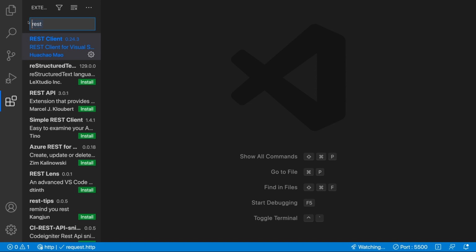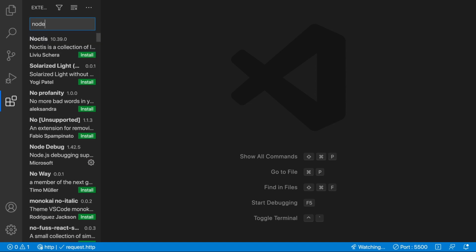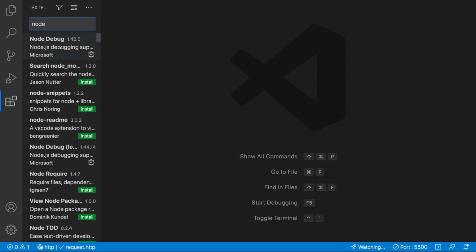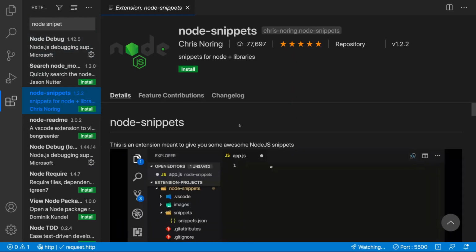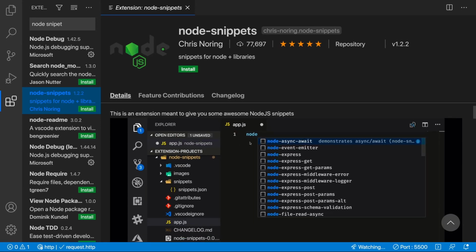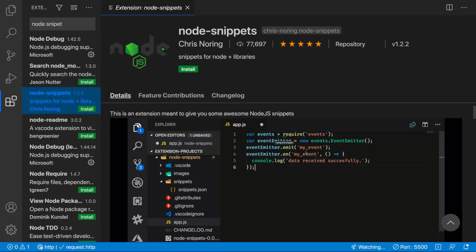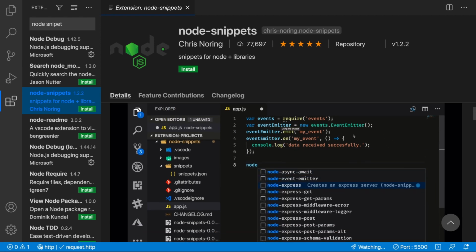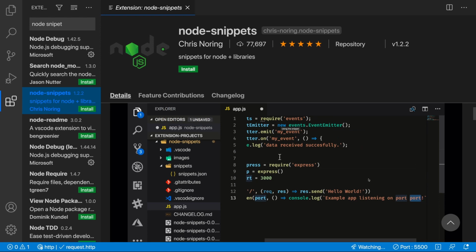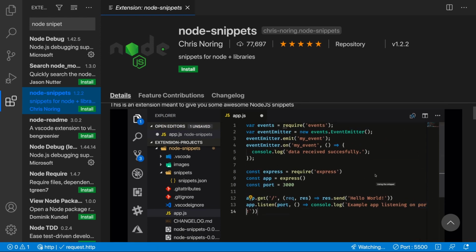If you're using Node, and you will use Node later on, sooner or later we all use Node, then we will have this Node snippets extension, which is extremely useful for Node. So you can see, you just type in Node, then an event which will create a request, what you request, an event, and yeah, the snippets are exceptionally good.